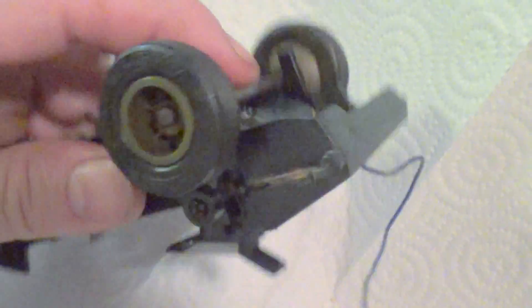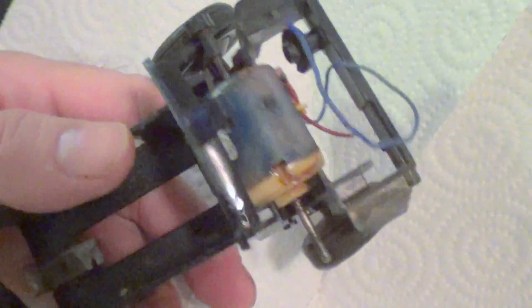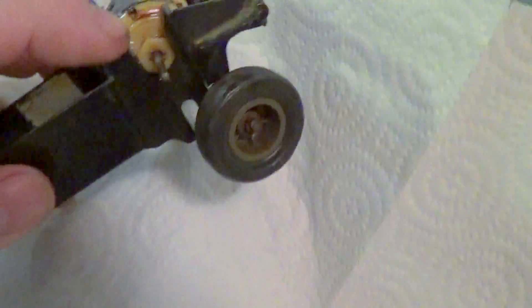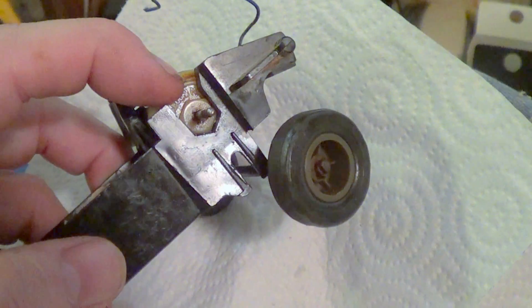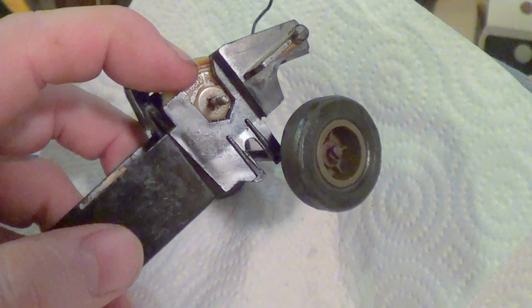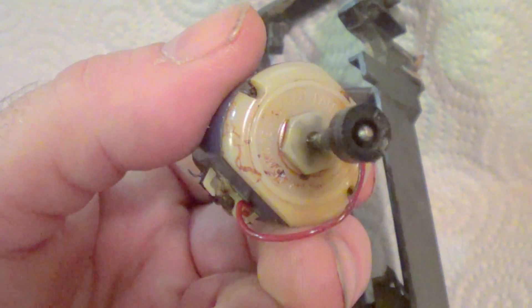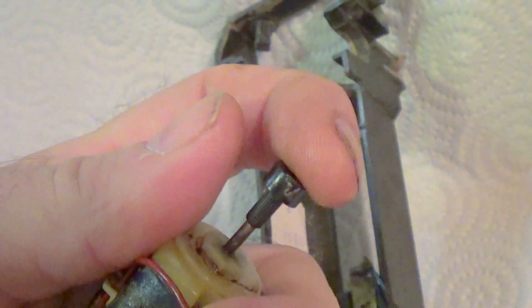That's a Mabuchi motor there, which is common in a lot of toys. This end has a round piece and this has got a hex on it so it won't rotate around. It assembles real quick. Here's the motor by itself - there's the hex end, which is common on a Mabuchi motor DC little motor, and then there's the non-hex end on there.